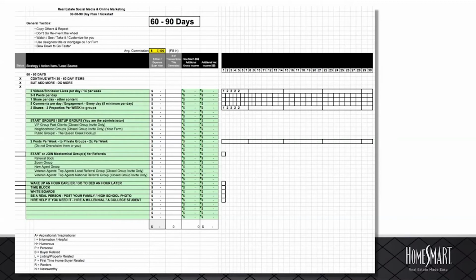And a lot of agents I've seen, even some agents have dropped the business page and some only do personal, or at least they focus more on their personal. And then they're making sure that it's aspirational, informational, humorous, personal, as well as business related. And then they periodically do their business page. So the best answer is do both. But really you gotta get out there and do personal.